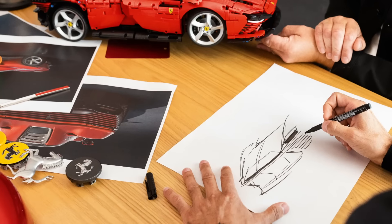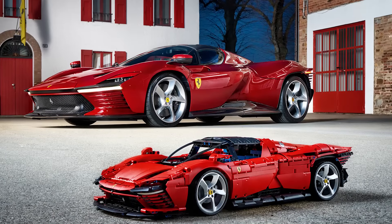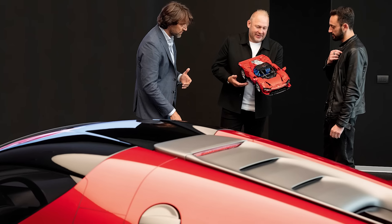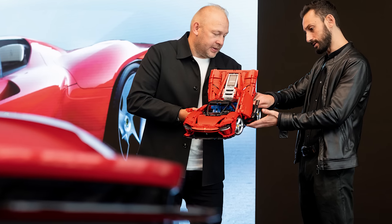That car is very unique and has a lot of difficult organic curves on the exterior. After a lot of tries and a lot of effort, we managed to pull that off and make something that is truly exceptional — and seeing the car today, the work done is quite amazing. Uwe had a chance to travel to Italy, which was quite amazing after many many months of development and struggles recreating the car, to finally be able to see the real thing. That was quite spectacular.